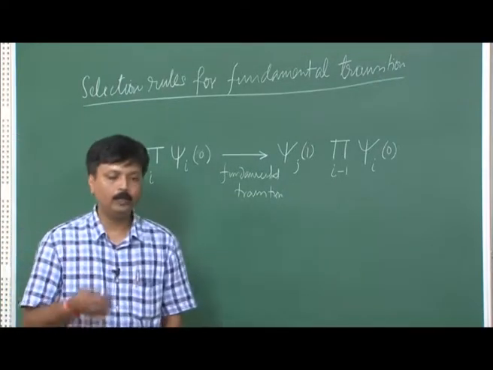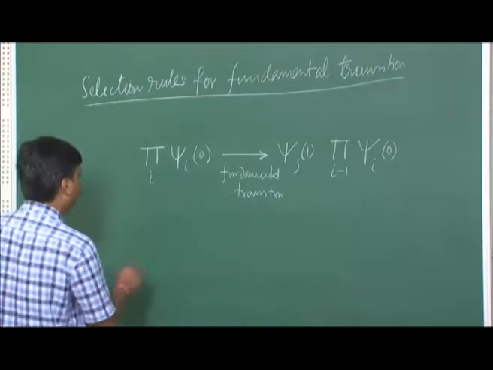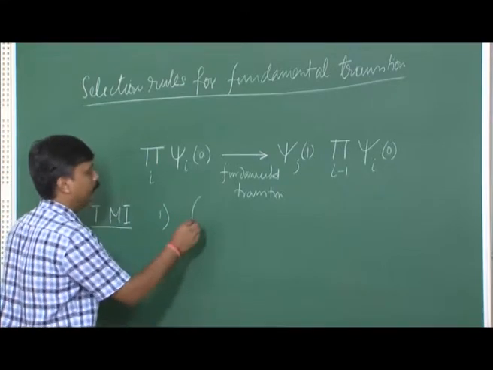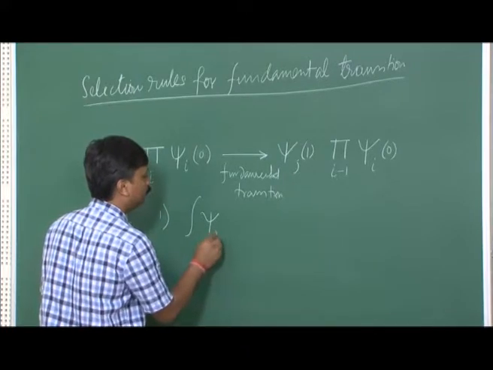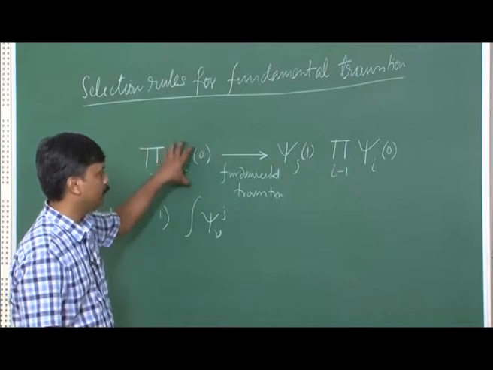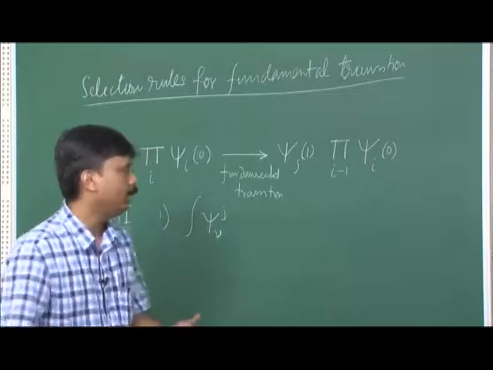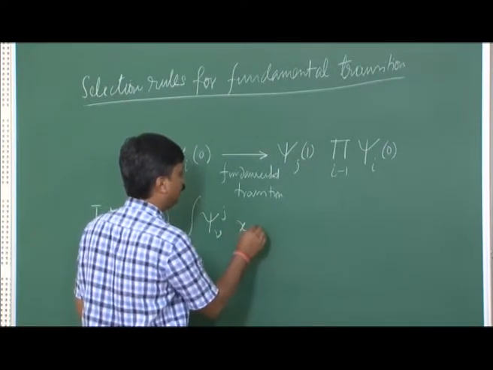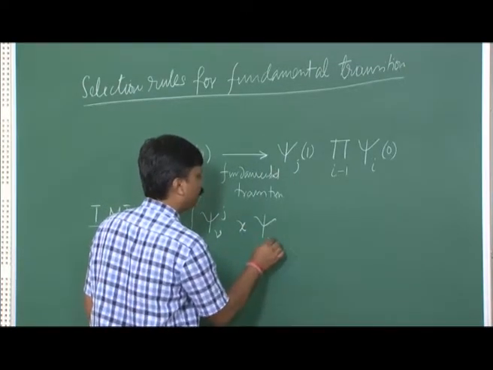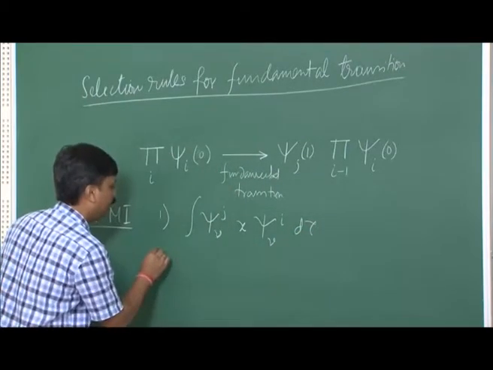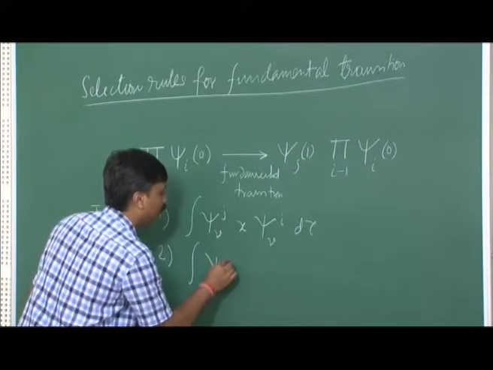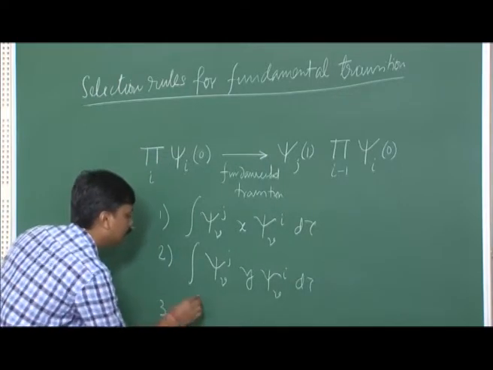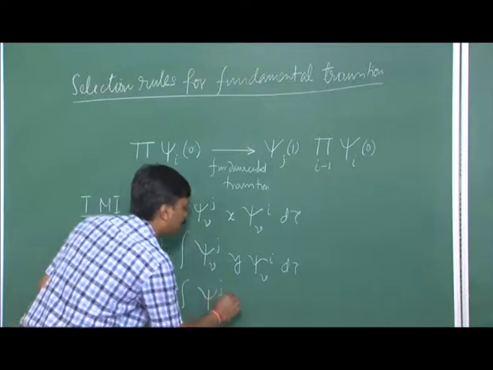So when we were looking at the infrared spectroscopic transition, we got the transition moment integral as integration psi Vj. We use this particular terminology. Instead of using this terminology, we use this one. V is for vibration, and j is the particular normal mode, the jth normal mode, which is being excited. And you have either x or y or z. So this was one, and second was a similar integral with y as the operator, and third one was integration for z.